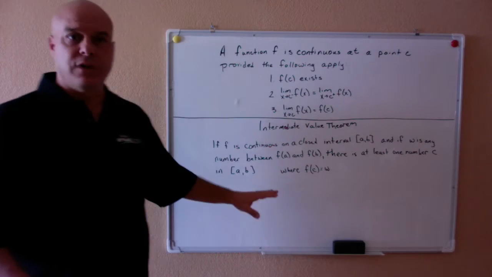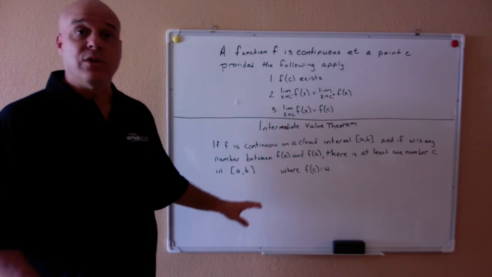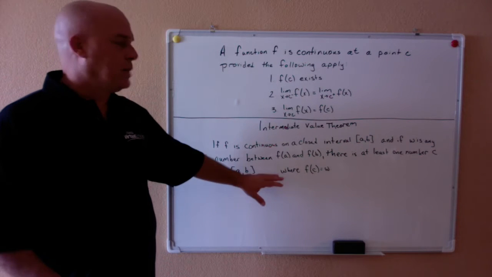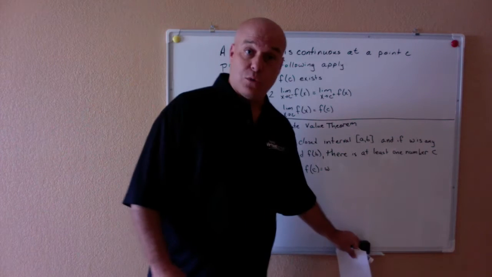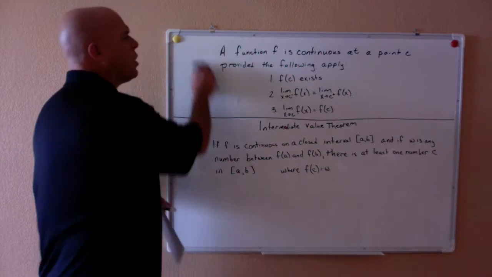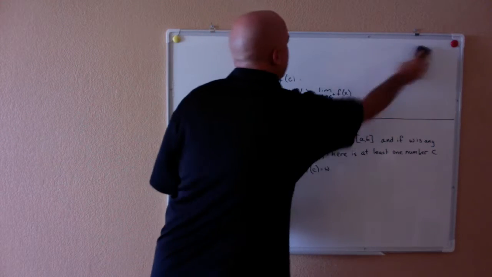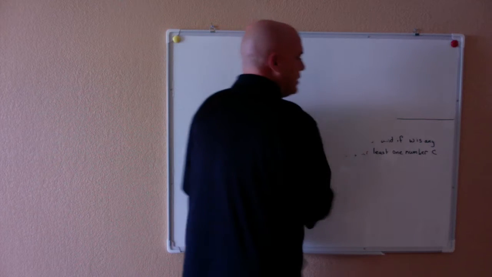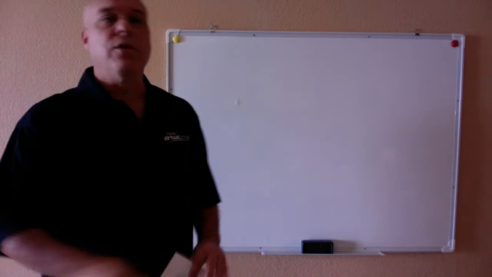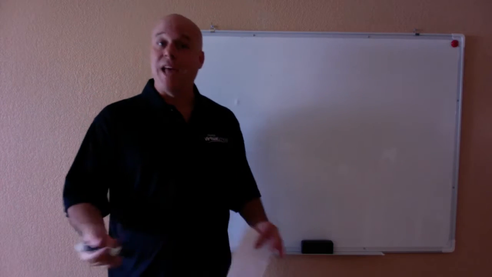Now that sounds confusing a little bit. It's actually really simple to apply. We'll take a look at some examples of this as we move through toward the end of the video as well. So let's start off by taking a quick look at some functions and see if we can determine whether or not they're continuous. And if they aren't, we're going to see if we can determine which one of those three conditions aren't satisfied for it.